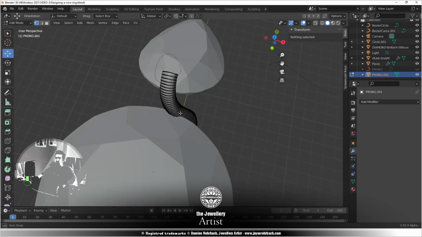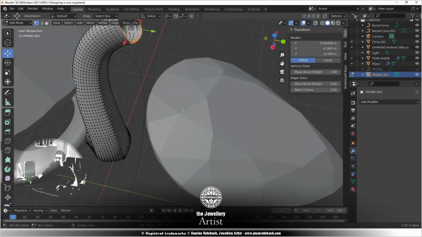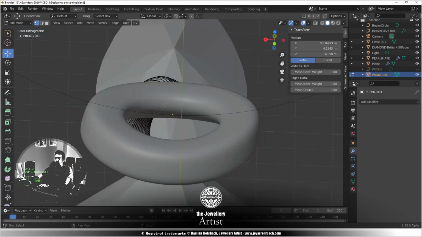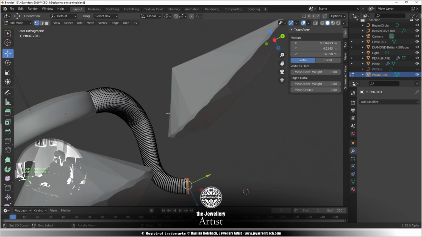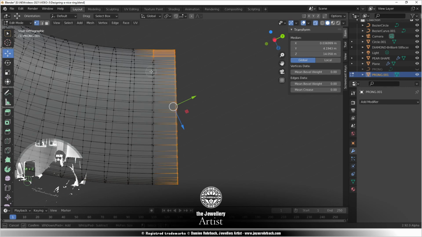So there's one side here. So this side we're going to, watch out with the selection.